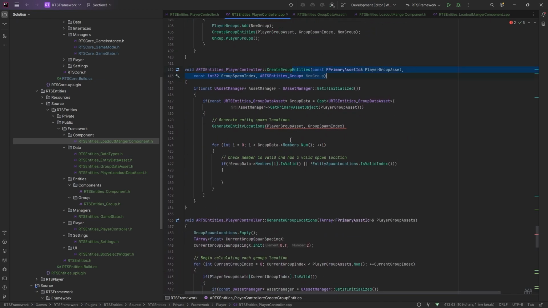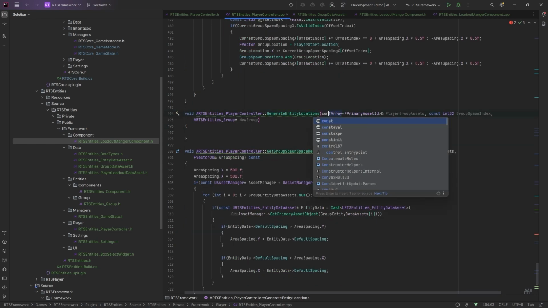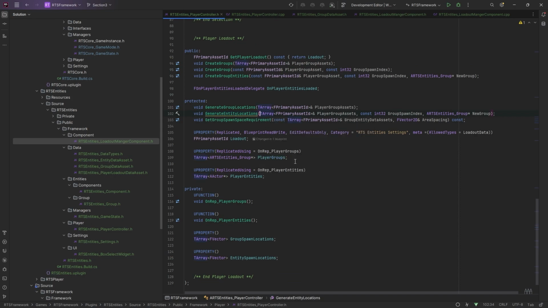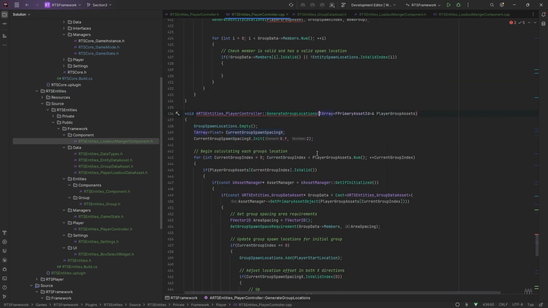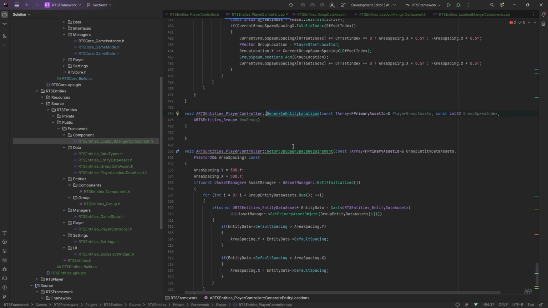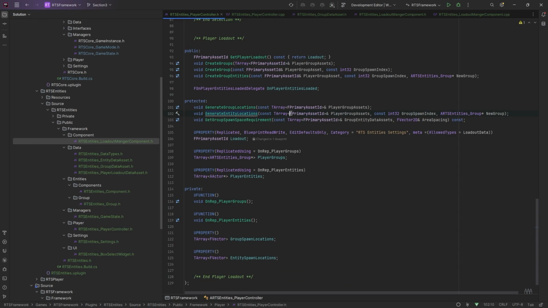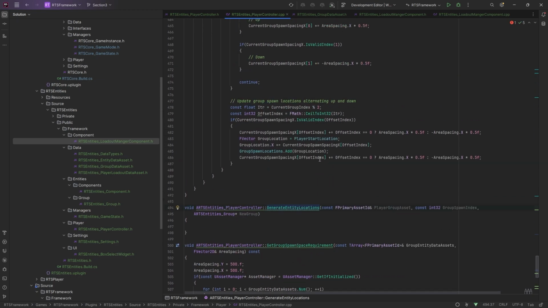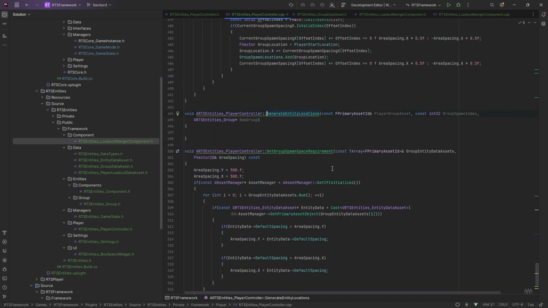Same order as this one is what I meant. It'll just be a single asset.